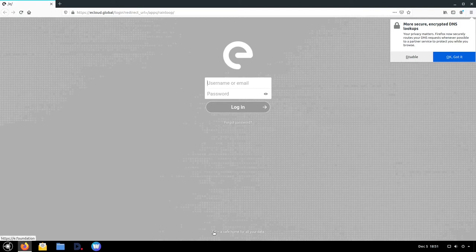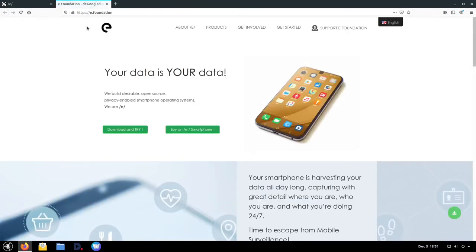And this is actually the first time I've noticed this. This actually does have a link to the E Foundation. So basically, the E Foundation is an open source mobile phone operating system. Basically, that's what the E Foundation is. Now, that looks exactly like an iPhone. Or iOS, I guess. So clone time, but you know, whatever.